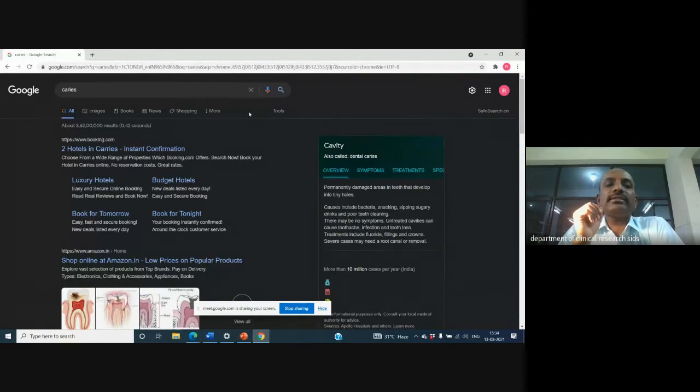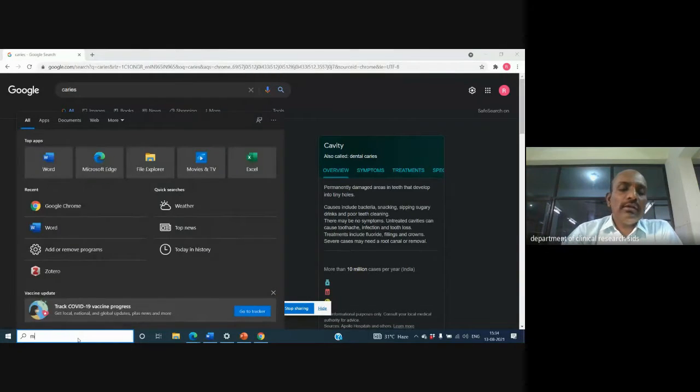Whenever there is no consistency in the search results, it makes whatever research work you do on the literature end up in trouble, because you cannot say that you have done the search in Google Chrome when somebody else might have done it in Microsoft Edge. Then there is a difference. You cannot say that, because you need to do different searches.